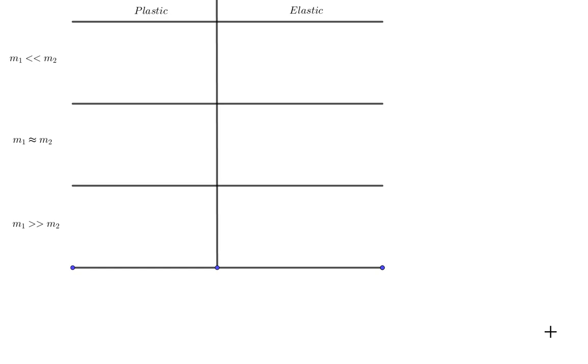So in an elastic collision, in a perfectly elastic collision, the objects will not stick together, they'll bounce off of one another. Whereas in a plastic collision or inelastic collision, after the collision, the objects stick to one another. When we're dealing with an isolated system, in terms of the mathematics, for an elastic collision, the kinetic energy is conserved, whereas for an inelastic collision or plastic collision, it's not conserved.